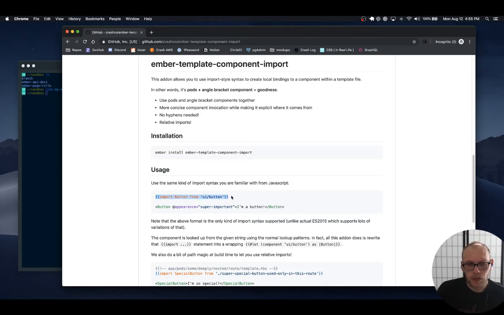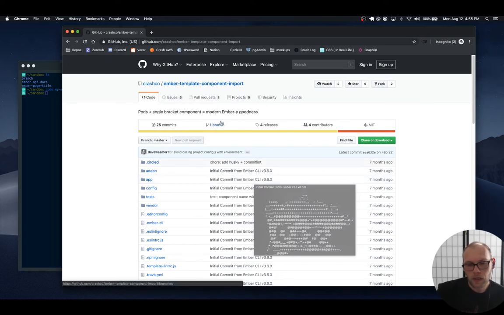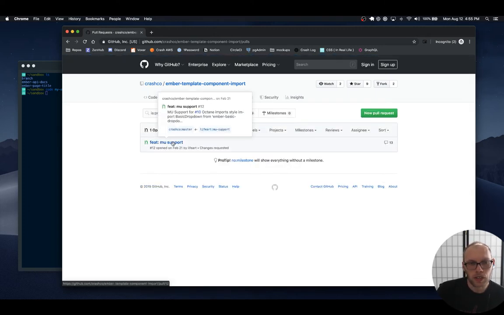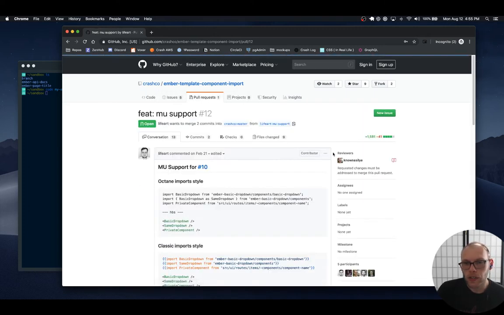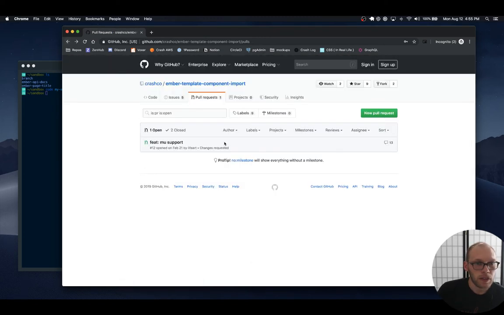And currently, we use this kind of syntax. I think the proposal is to use kind of like ES imports. There's actually an RFC in here to enable that, so it would look something like this. Kind of use this format. This new format would allow for things like importing multiple components from a directory. So let me show you what that's like.